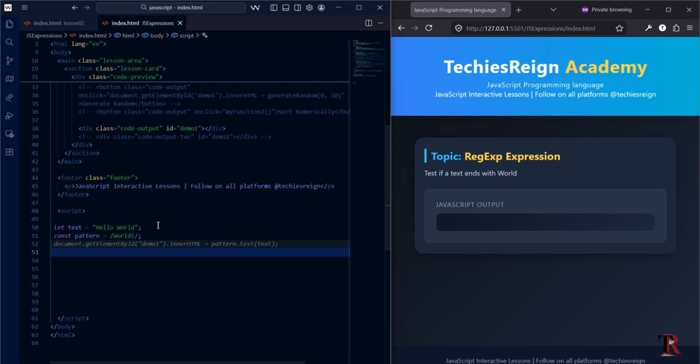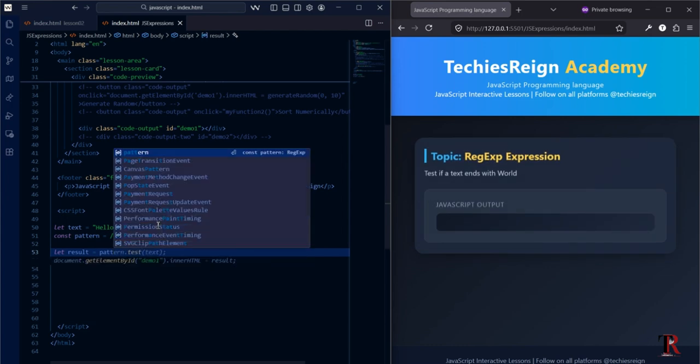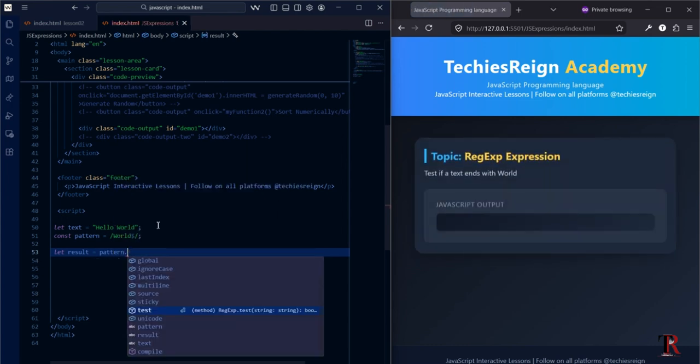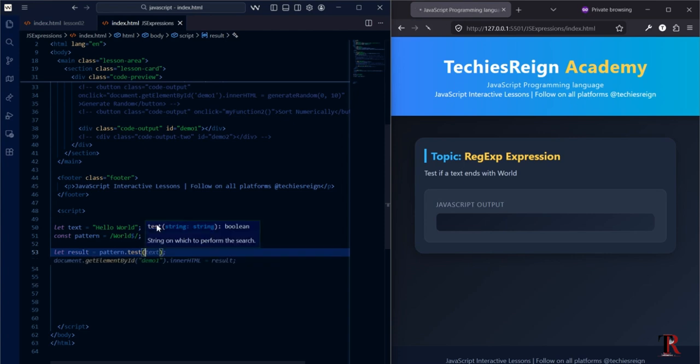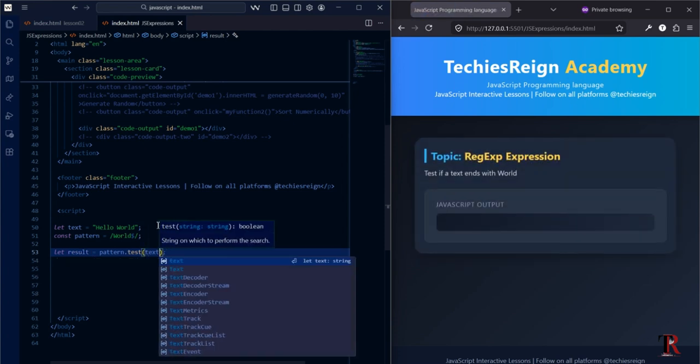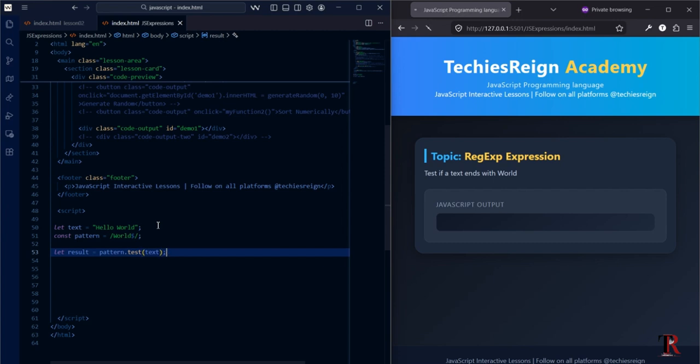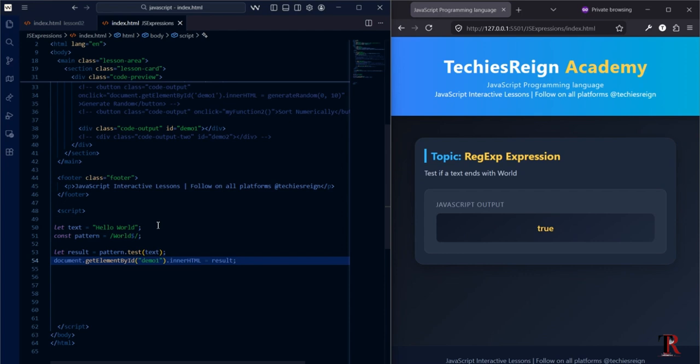Sorry, I want to test pattern, this time not text: pattern.test, and then I pass in what I have as the string, which is now text. From here, I can output the result. And what do we get? True. We are getting true because the actual end of my string is word.